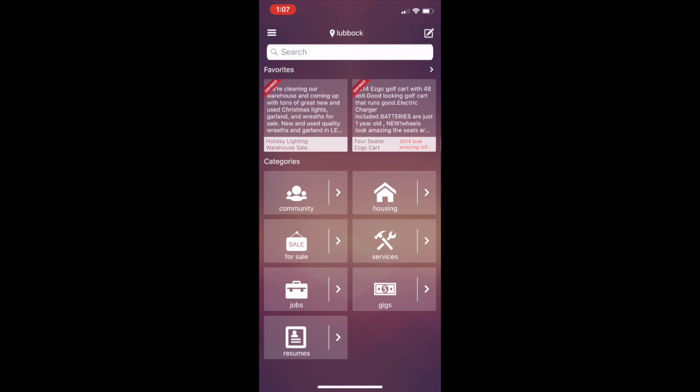When you do get going, you hit the top right-hand corner, the little square with the pencil on it. That will be your new listing creation, and how people would communicate with you, usually an email. It'll use your location and stuff like that. I'll blend another video and do that right after this, so you guys don't have to see my personal information when I hit that.